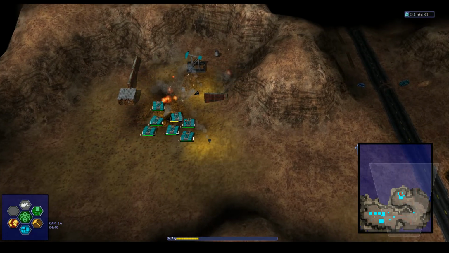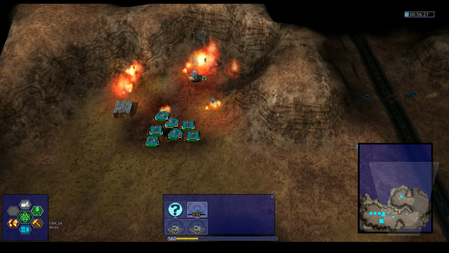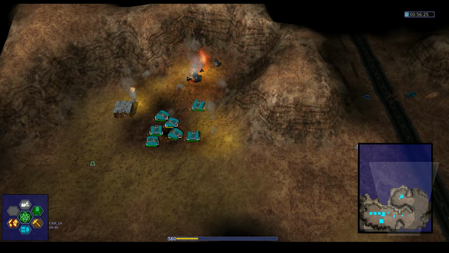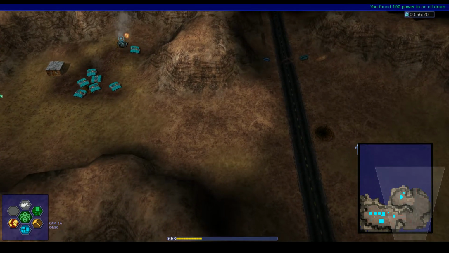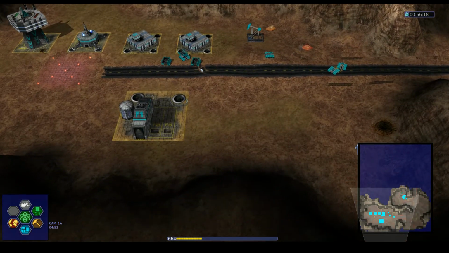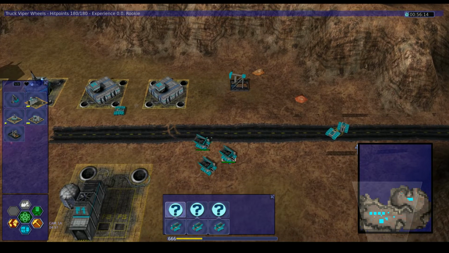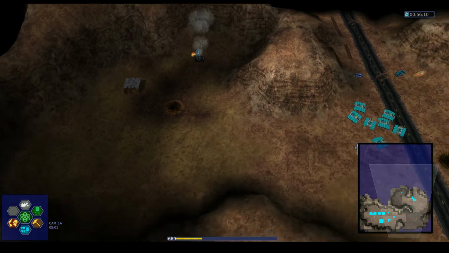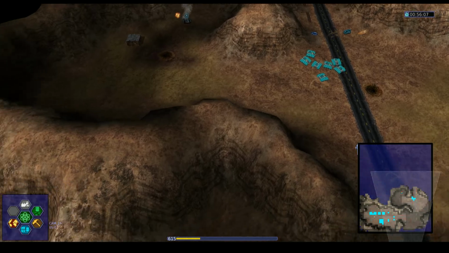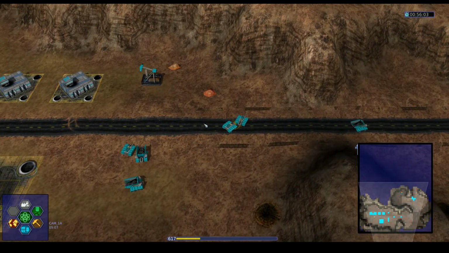Let's go get this green thing, which gives us our research. Hardened machine gun bullets, which increases the amount of damage that our IFVs do. I need to send a truck up here. I'll have the first truck go over there. Production completed. Really should have changed the camera panning speed, because the smooth panning feels nice, but it's really slow.